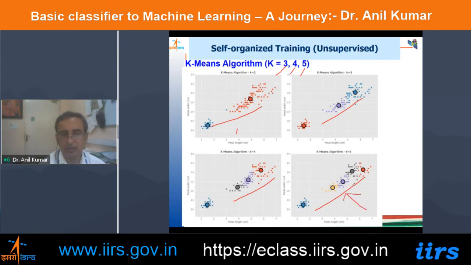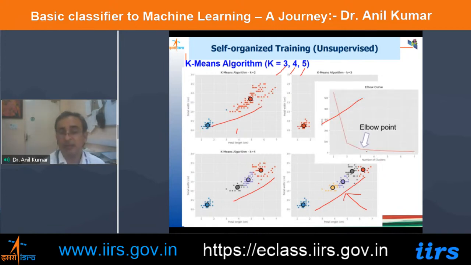The question comes, how large a number of clusters can we extract from given data? So that is the elbow point. If you see this graph, the number of clusters is more or less getting saturated, more or less tending to infinity. At that point we can stop extracting clusters.